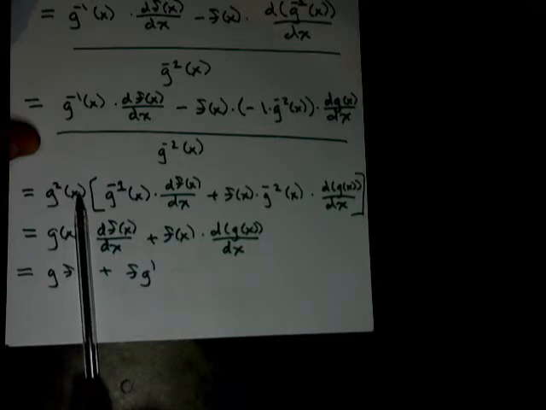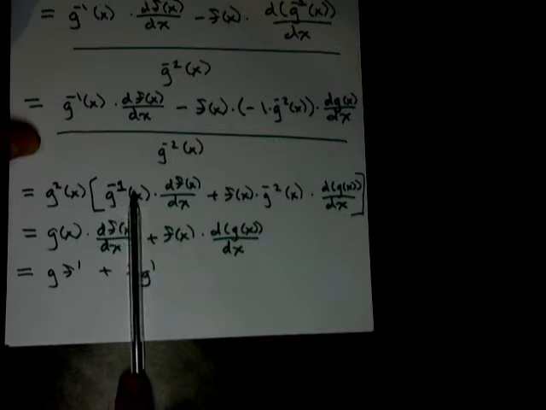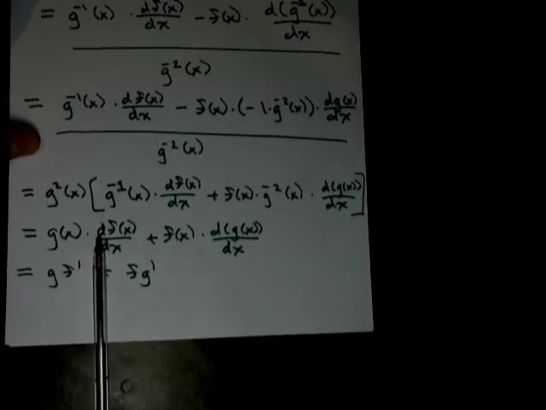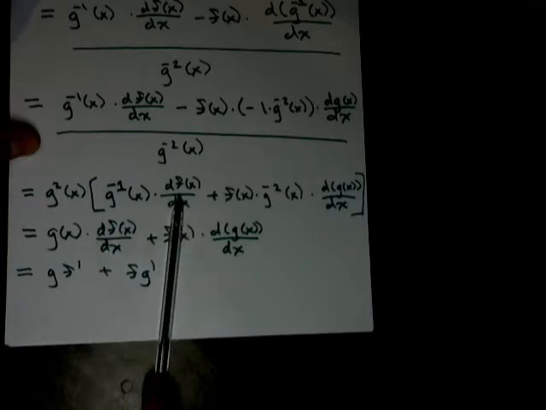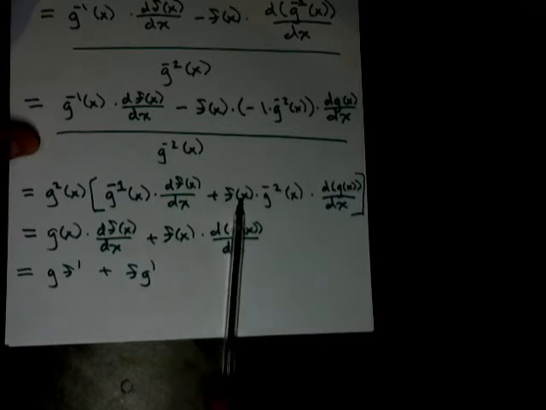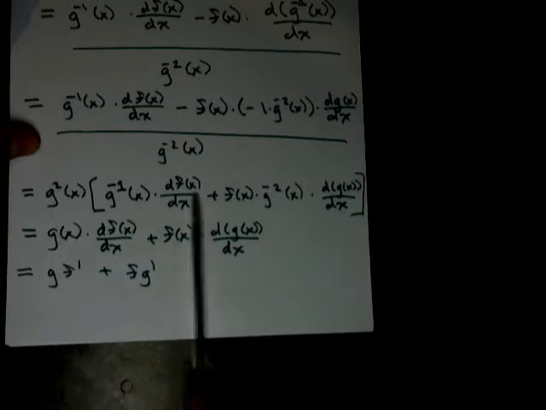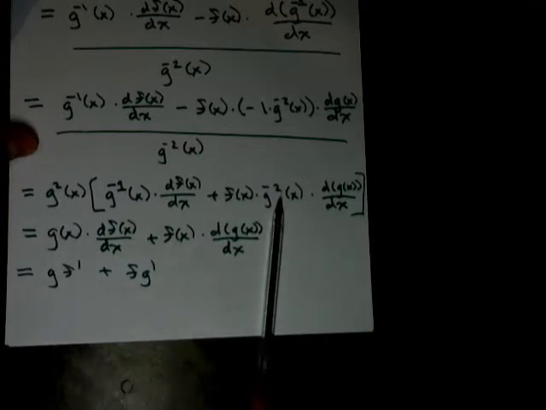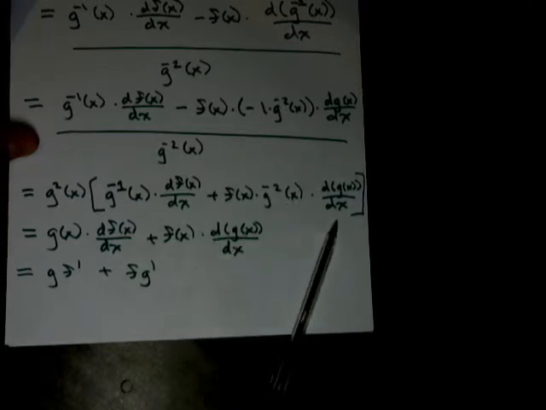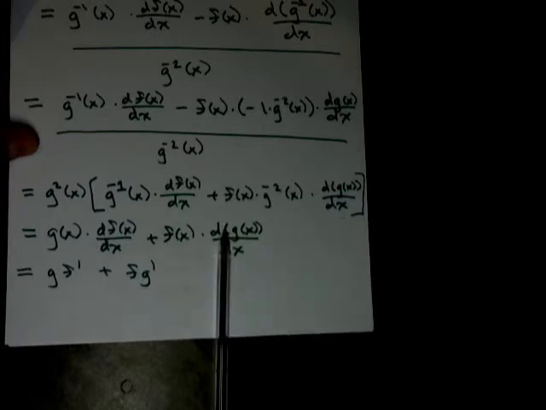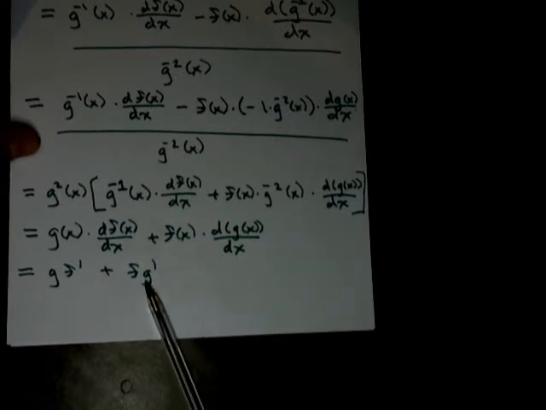By the law of exponents, this g squared times this g inverse of x function is going to give us just g of x, and this is going to multiply the derivative of f of x, plus our f of x, and this g squared and this minus 2 exponent on this g are going to cancel out, so that's nice. We're left with just f of x times the derivative of g of x, and this is our standard product rule. If you're more comfortable seeing it in prime notation, we get g times f prime plus f times g prime, which is our product rule. Of course, the prime indicates a derivative, and it's understood here that our functions are of x, so we take the derivative with respect to x.